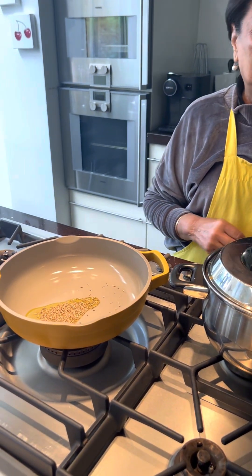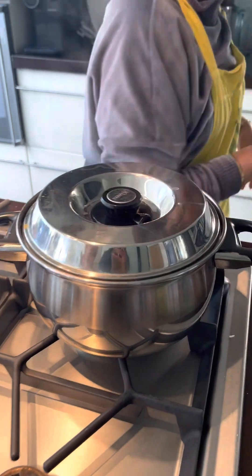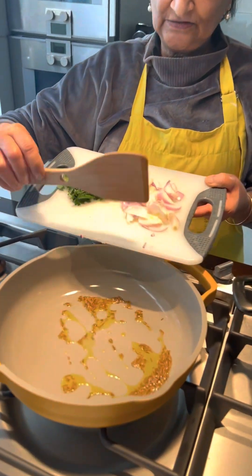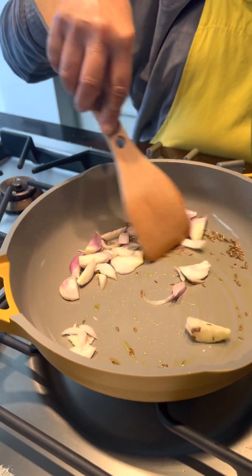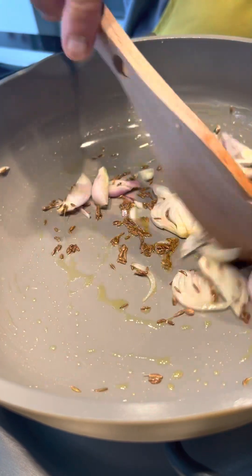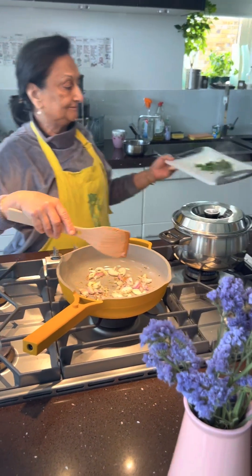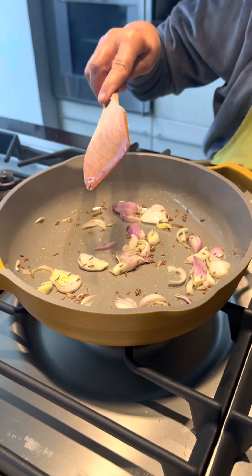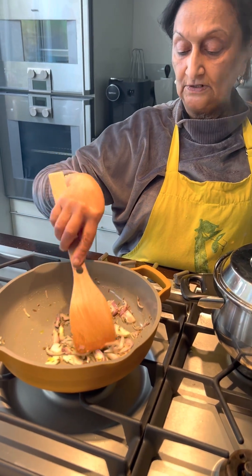But we're not adding lots of butter — we're making a nice healthy version. Let it sizzle a bit and I'll put in the shallots. Meanwhile, we'll have a little peek at what is bubbling here — a bit of corn and kidney bean curry. As soon as the cumin starts sizzling, you add in your sliced shallots — two small shallots. I love shallots. Why do they taste so different? Because they're much sweeter — they're not as sharp as an onion, it's a lovely mellow taste. You can use small shallots or the banana shallots, the big one. At this stage you can put in some cashew nuts if you like, but I'm just going to do cumin and rice today.